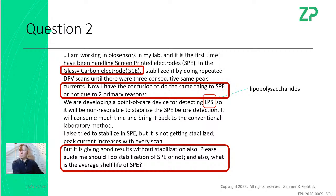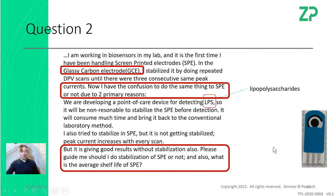And as long as the equilibration is reproducible, it doesn't matter if the electrodes are undergoing equilibration. So I'm glad that it works. All that matters when you're trying to do medical diagnostic development is that it works. Whether the data looks as beautiful as your lab data doesn't matter as long as it's reproducible. So for me, it sounds like you're doing the right thing and your instincts are correct. And thank you for sending the photo, because it does tell me that you're on a carbon electrode.